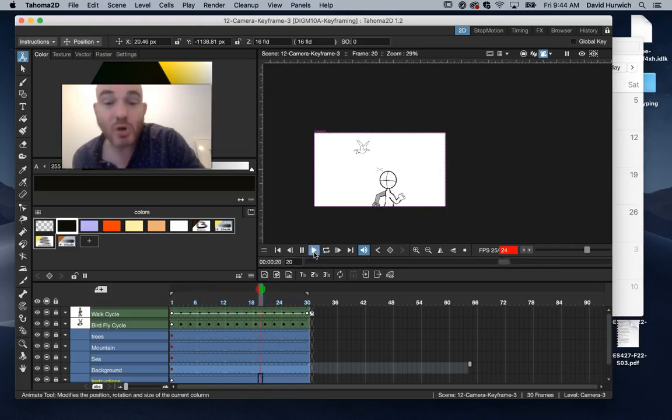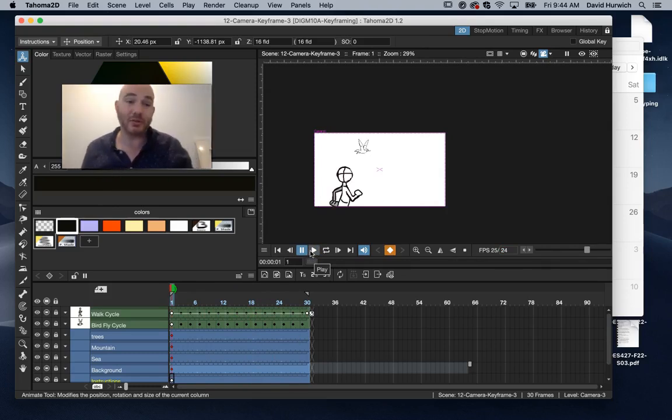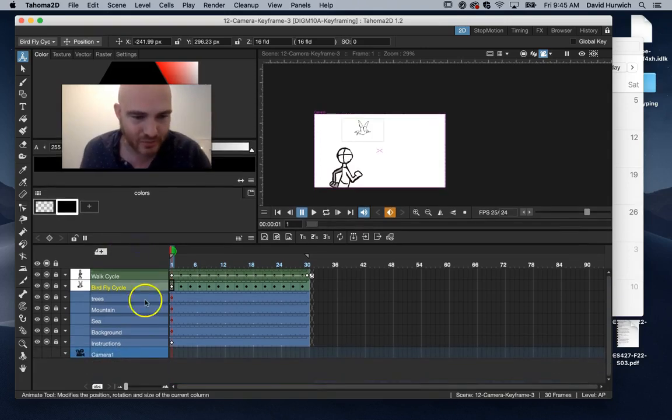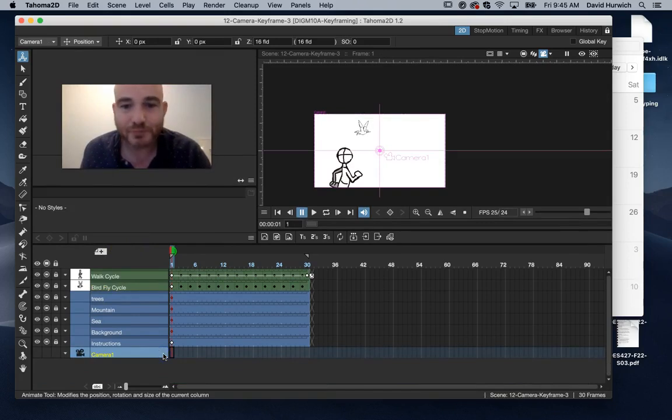Okay. So what I want to do is, if you have multiple characters going on in the same scene, and let's say this was a movie, think of this like a movie where these are the characters, and I want to zoom in on them with my camera. So I could use the scale tool on both of these, but that could be awkward if they're not going at the same pace. So instead what I'm going to do is animate the camera. So I'm going to take the camera and I'm actually going to zoom in on this bird.